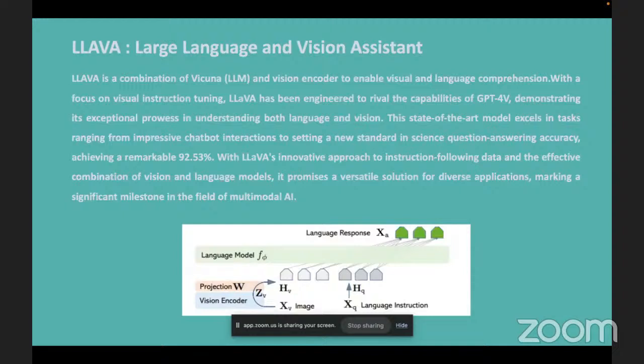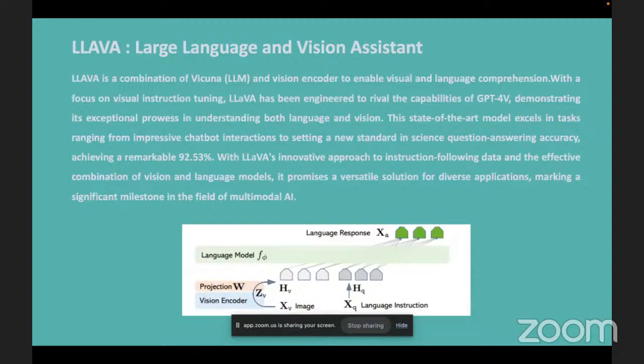It will demonstrate exceptional prowess in understanding both language and vision. This state-of-the-art model excels in tasks ranging from impressive chatbot interactions to setting new standards in science question answering accuracy, with an accuracy of 92.53%.